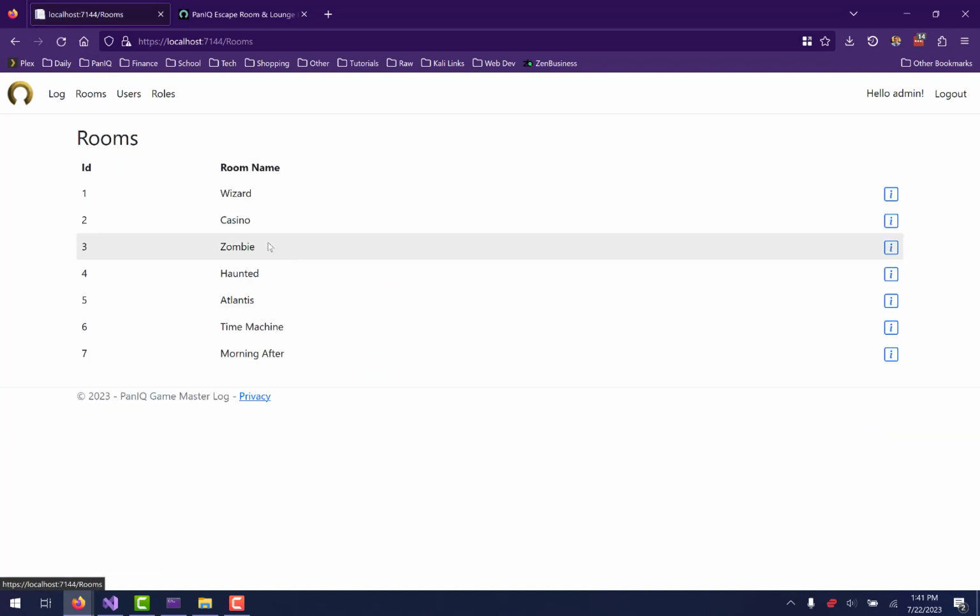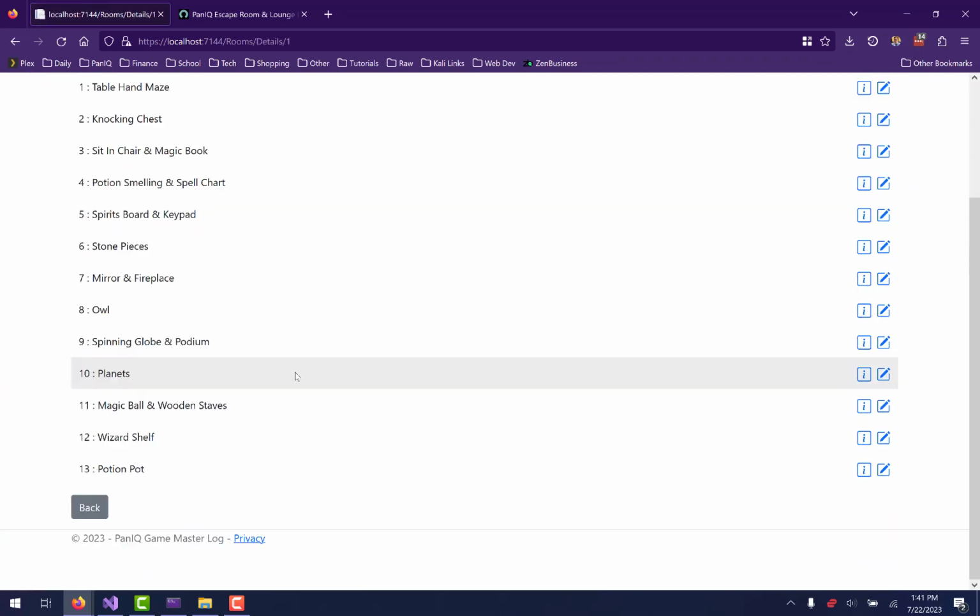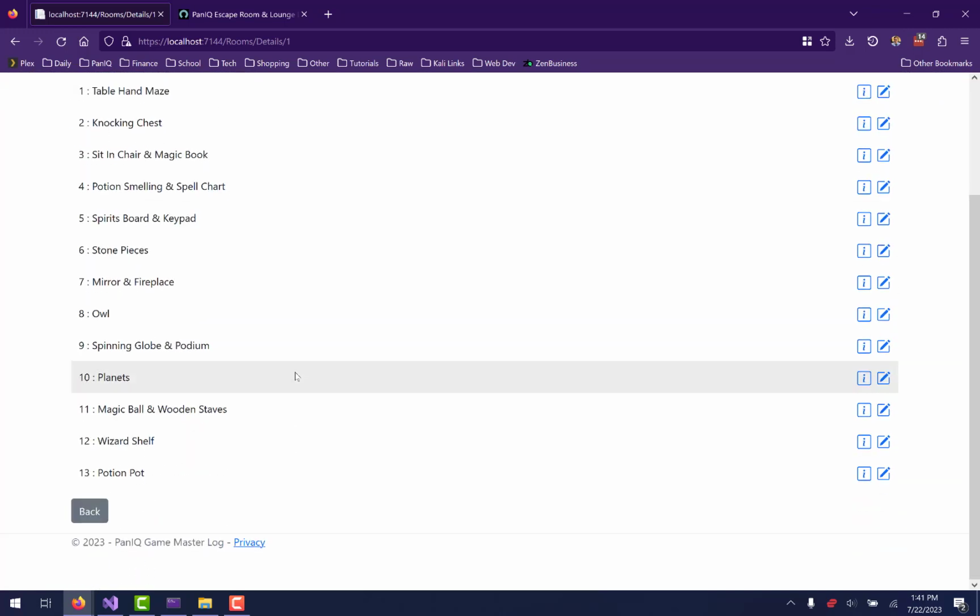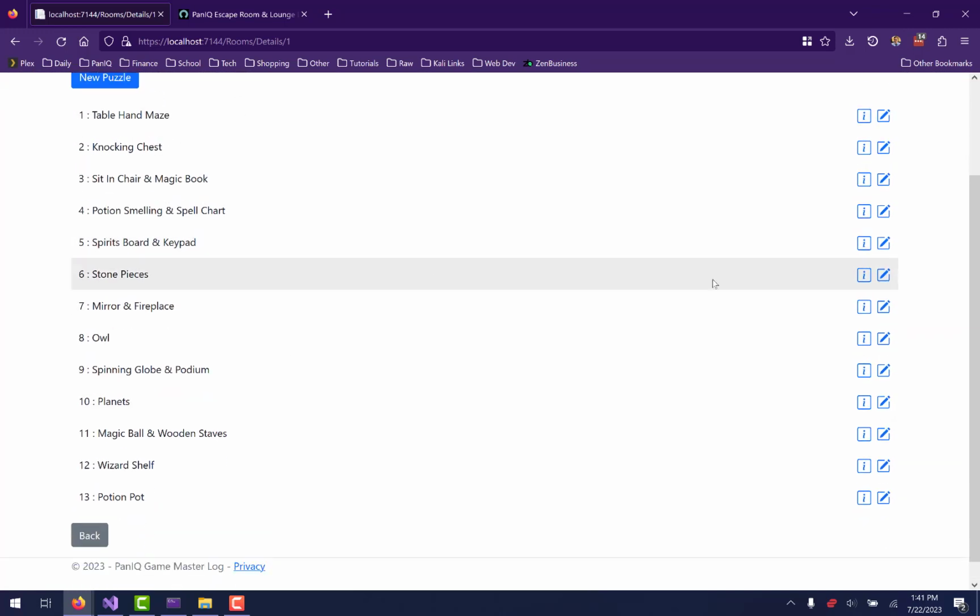Likewise, as I mentioned before, this is all a database. It's powered by Microsoft SQL Server on the back end. And each one of these things is in the database, each one of these rooms, or I should say games in this case, because we have 6 rooms but 7 games to choose from. And if you want to get a little bit more information about each one, in particular the props and puzzles, for instance, Wizard, I can see here that Wizard has 13 puzzles, and here they are all listed.